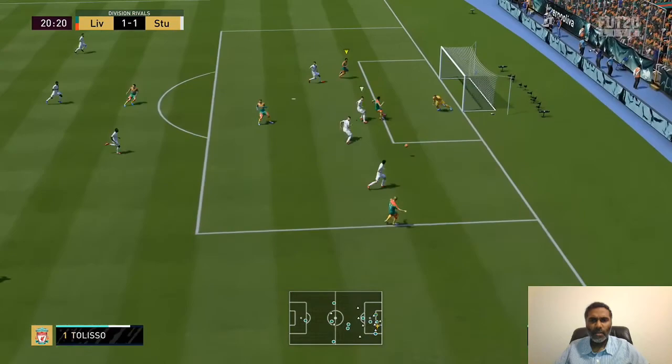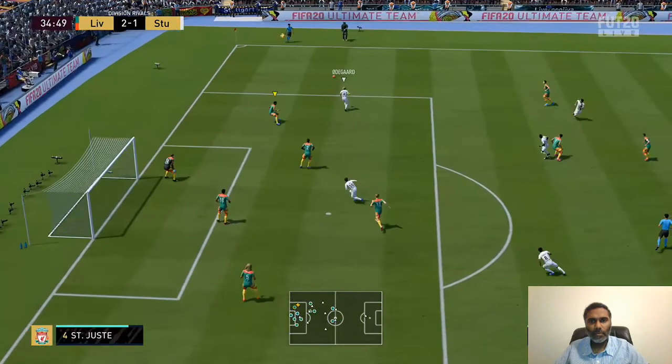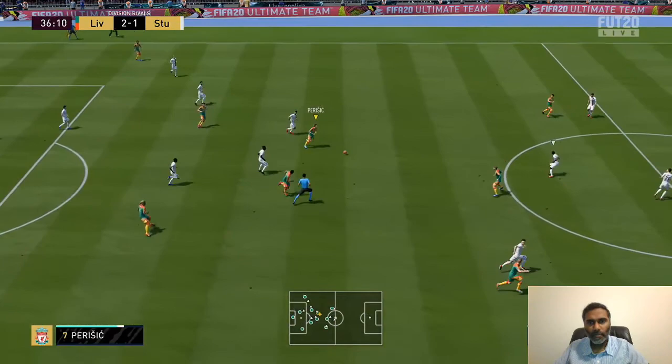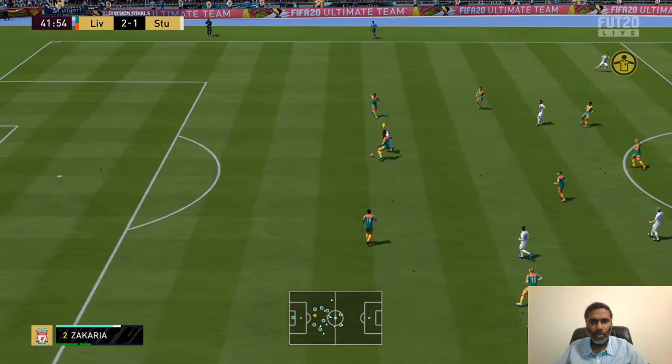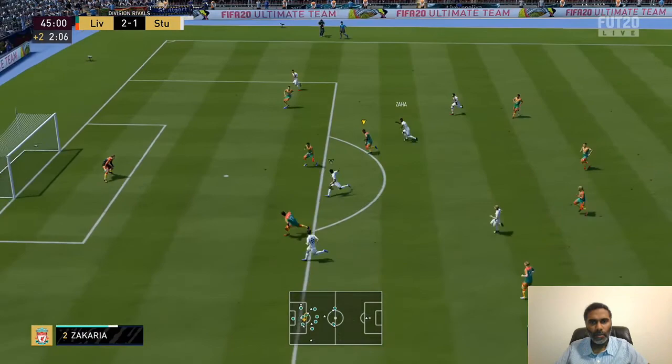Beautiful. Beautiful, guys. See, I want a center back who can clear the ball. Oh, nice. Good one, Zakaria. Okay. Oh, nice. Good one. Good one. I know it was a foul, but it was a good foul, Zakaria. Good tackle. Good awareness.